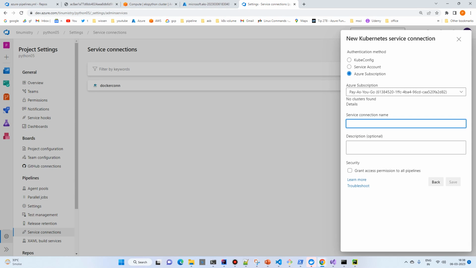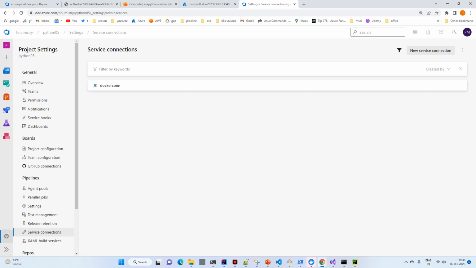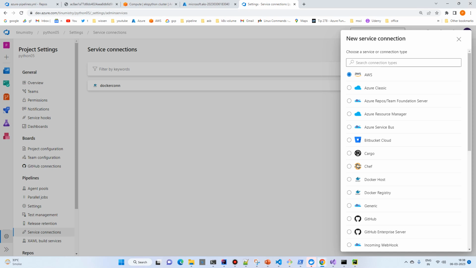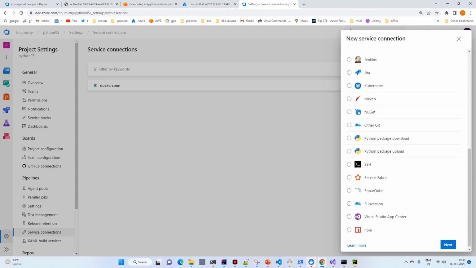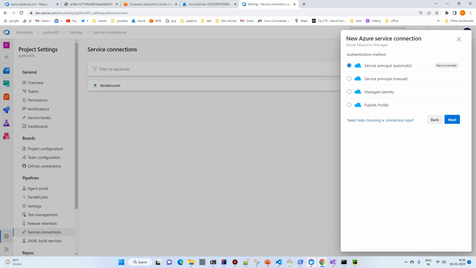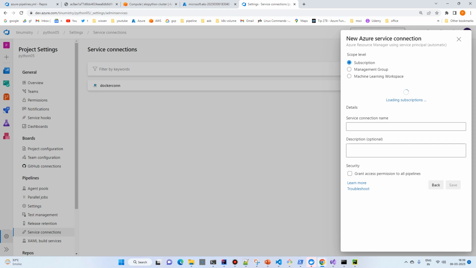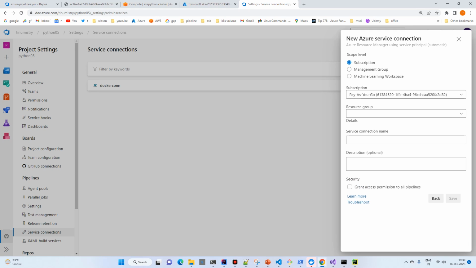Your service connection name. Also, there is another way we can use: the service connection. Click on Azure Resource Manager, Service Principal, and your subscription will be loaded.